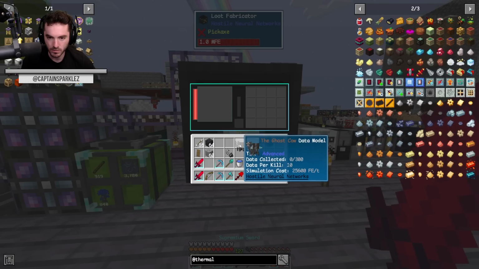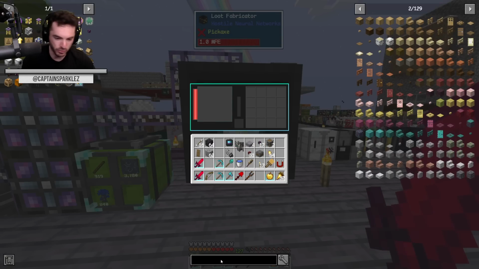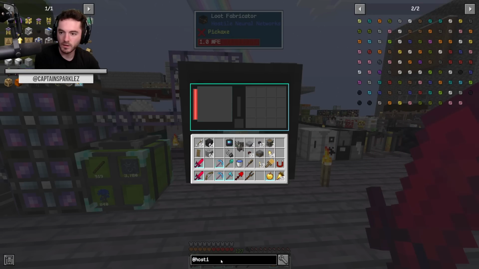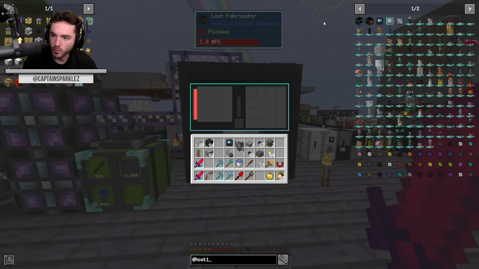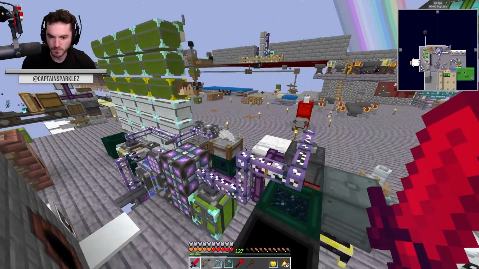And now, can I put the... Wait. How do I put the cow model into the loot fabricator? Or no, I need the deep learner, don't I? You need the deep learner to make the deep model. Hostile neural networks. What's the other thing? Oh, the simulation chamber. That's what I need.